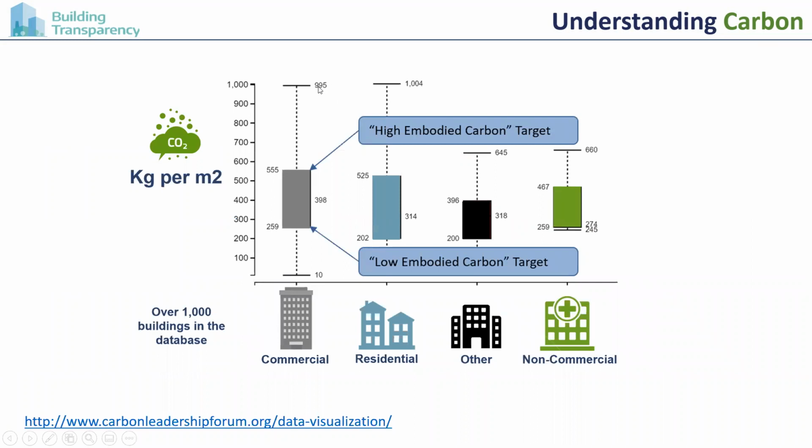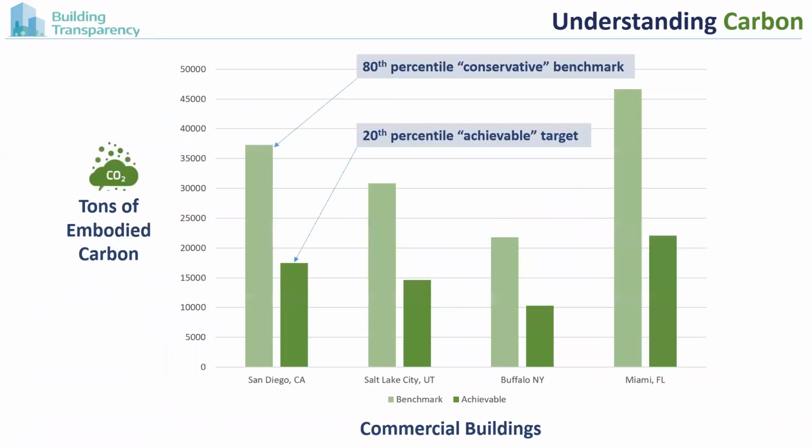this box plot idea where this carries into EC3 also, but on the benchmarking side, if you're looking at a kilogram of CO2 per square meter of buildings, one was really high, one was very low. The way the CLF set this up was the outliers are the bottom 20% and the top 20%. So this is going from the 80th to the 20th percentile of the data in that rectangle. So I started doing things like this where I would take projects and look at different markets and then understand what that 80th to 20th might look like based on those benchmarks in that study.